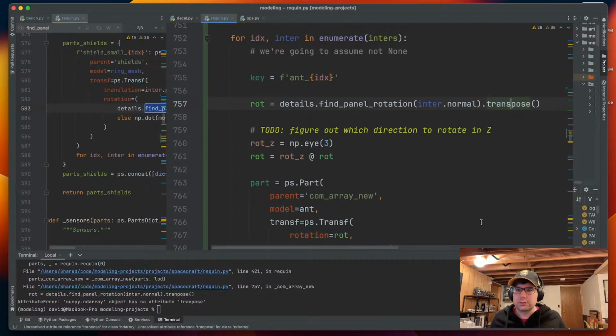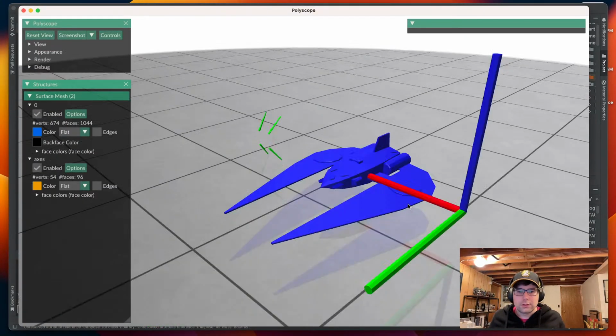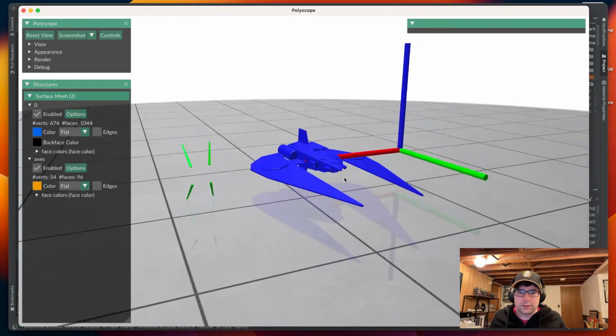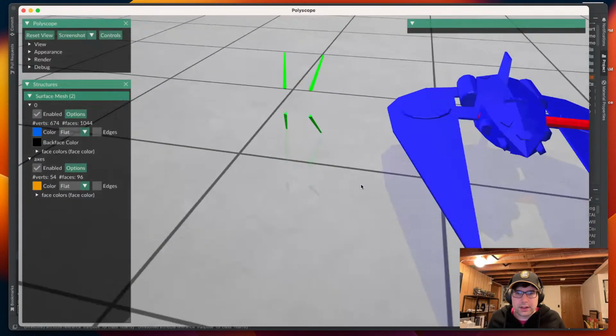Transpose. Okay. So yeah, we were just missing adding these.